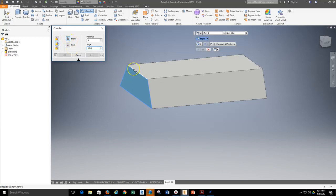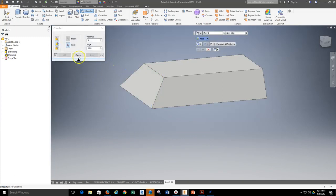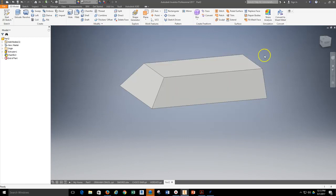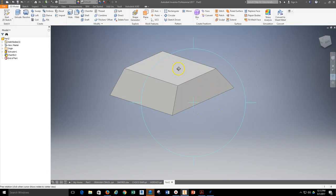And now it wants to know an edge that's going to be working around. So if I select that particular face, that's the angle that's going to be cut off at 35.8. So I can go ahead and apply that. Now I could easily apply that to the other side to chamfer that in, but you could also put a work plane down the center of the part, as we've done before, and then create the sketch on that centered work plane and then cut off that part in both directions.